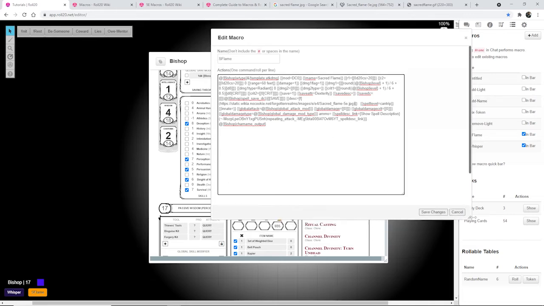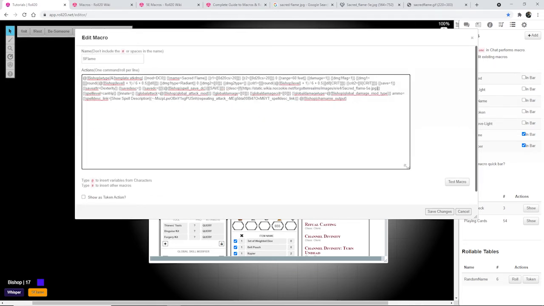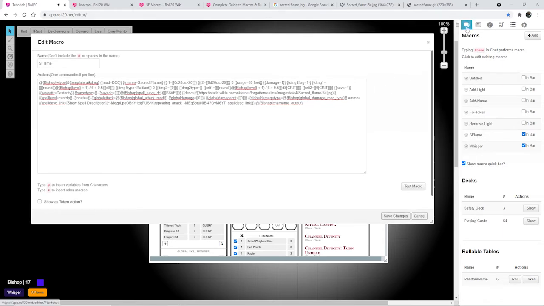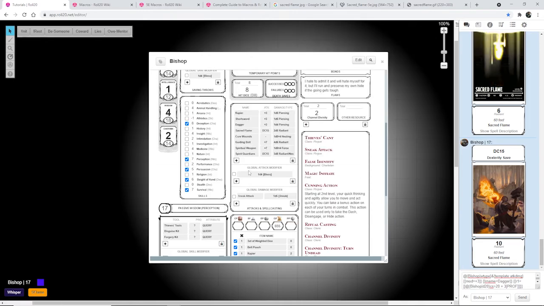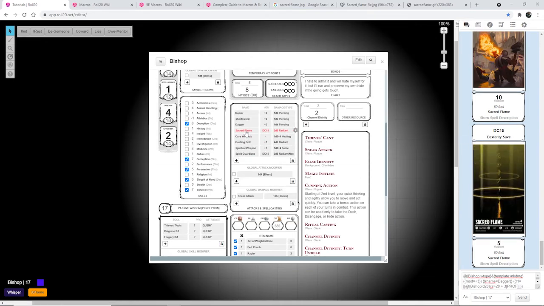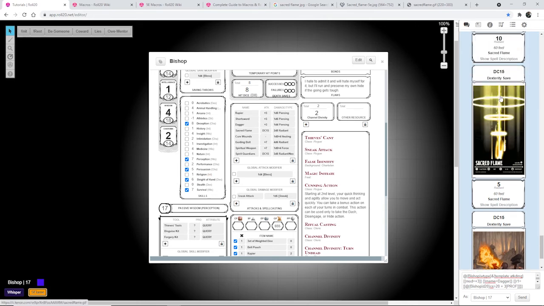That looks like a line break, but it's not. What we've actually got going on there is, because it's all fixed, it just sort of automatically wraps. Easy. And so now the Sacred Flame inside the character sheet is dropping the GIF, and the Sacred Flame down here is dropping an image. Easy way to class up your character sheet and impress the other players with a little bit of animated action.